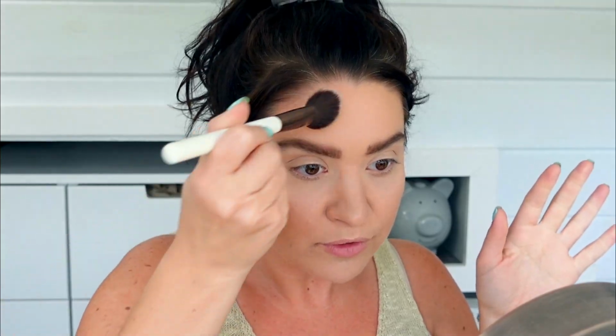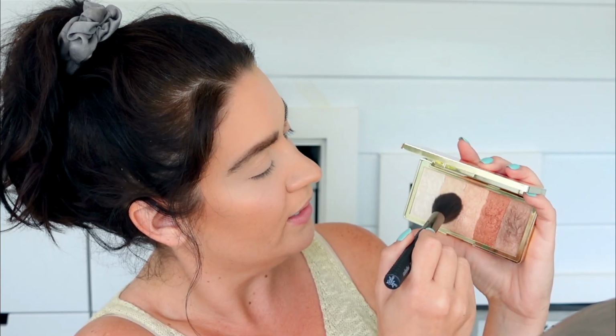Okay, that's enough for the moment. I'm just gonna do a little bit up here to blend. Go around the perimeters of the face for that juiced up glow. Really not like a highlighter. I was thinking it was gonna highlight the snot out of my face, but it isn't. I'm so excited. All right, now I'm gonna get a highlighty-ish brush, but nothing too much. I'm gonna get one of these that's a little bit more diffused, so maybe I'll just live in this area. I wanna tap it, but maybe I shouldn't. Let's just see how it goes without tapping.